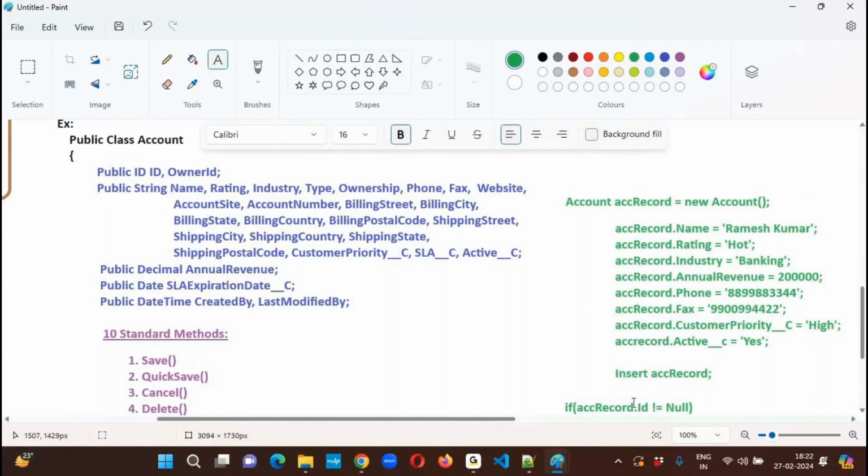That's what I told you during abstraction. Abstraction provides the interfaces to the user, but without providing the complexity of implementation. So here also we are using the help of the account class to insert the account record, but this class code we can't see here. We can't see the class code, but we can use that class code to insert the account record and perform the required operations. Okay, clear up to this one? Understood the concept now?